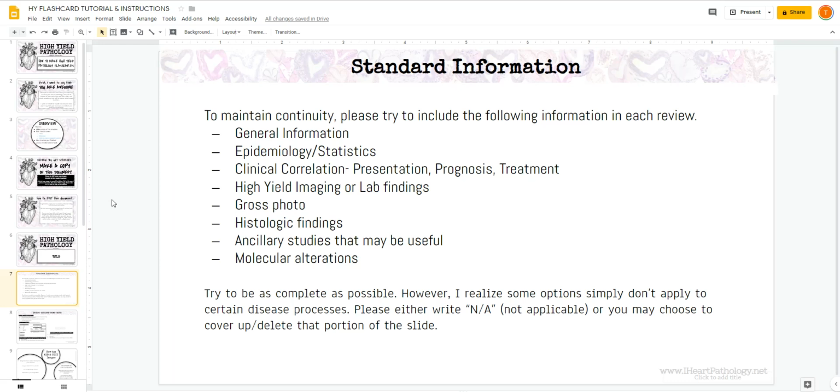The big thing for pathologists particularly are the histologic findings. So some good histology on H&E or your stains, anything that can be helpful there. And then any ancillary studies, which would include your IHC or special stains and molecular or cytogenetic stuff. Like I said, try to be as complete as possible, but I realize that not everything's going to fit into these cookie cutter categories. So, take liberty with your own creation process.